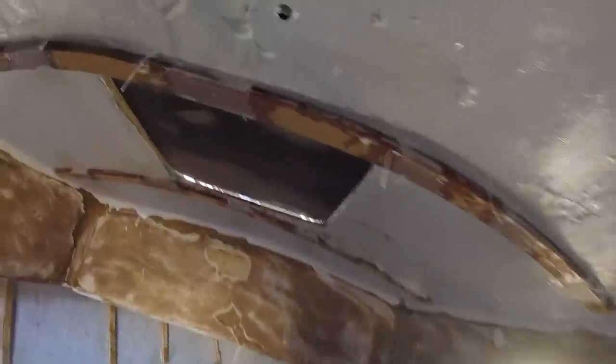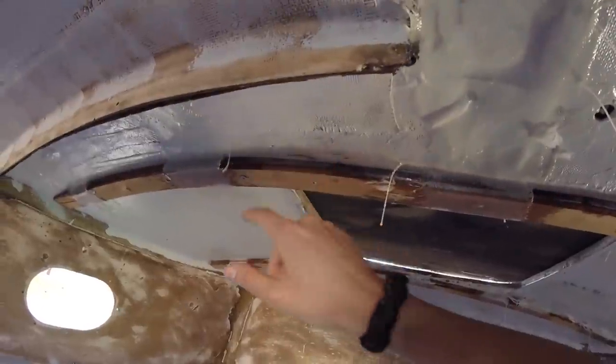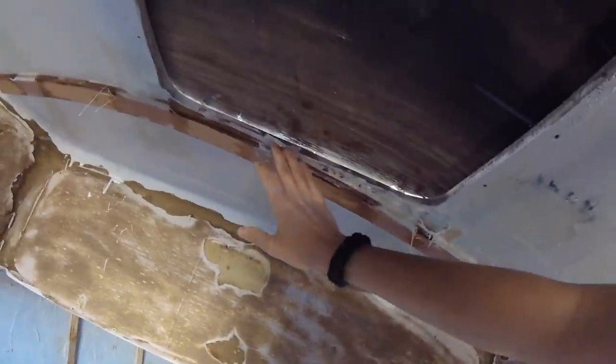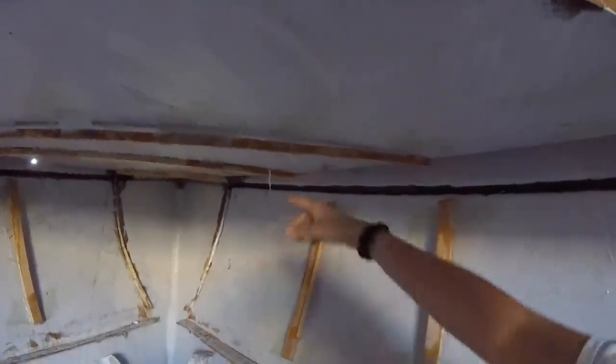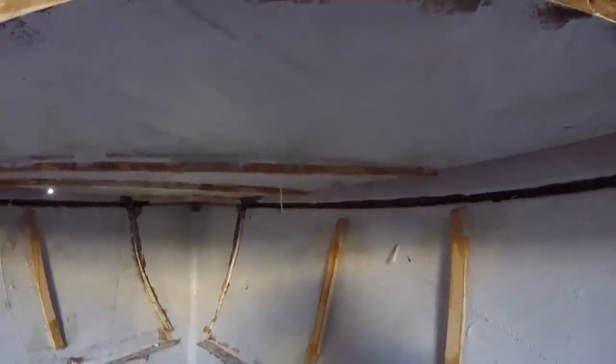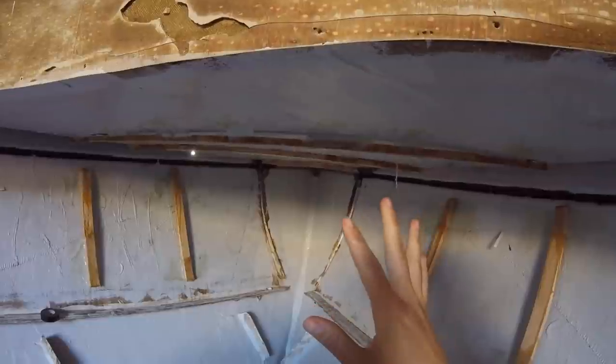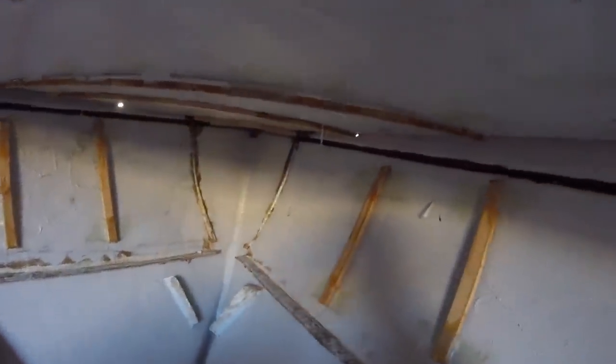This one up here was a little bit of a concern because it was sort of popping up right here, but I put some glass all around, so hopefully that will prevent that from popping off later. Same with over here — hopefully this will prevent this from moving. This one up here ended up popping on me, so I just glassed it anyway. But this is the fo'c'sle, so it's really not that big of a deal. I can shim over here if I need to — I'll add a shim or whatever I need to do.